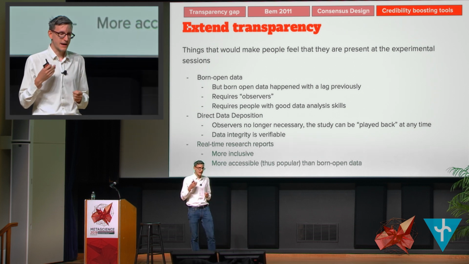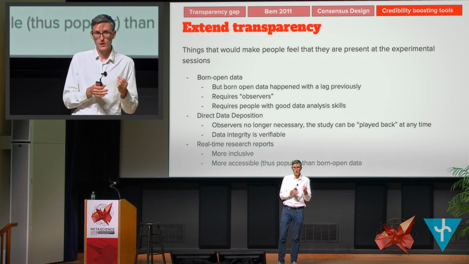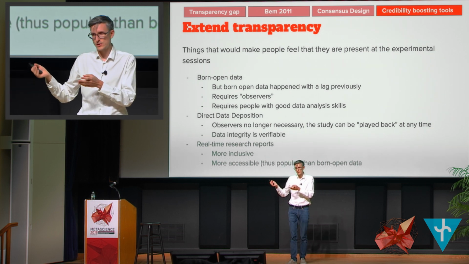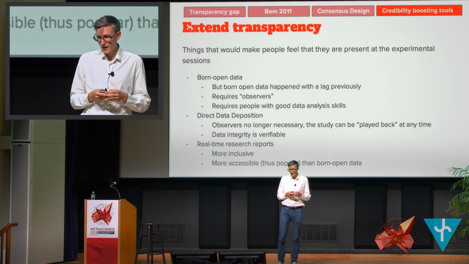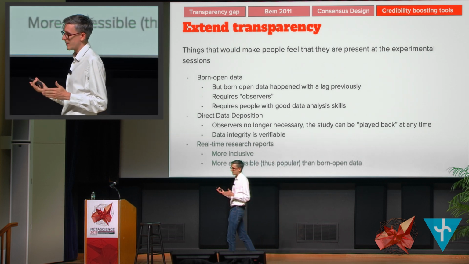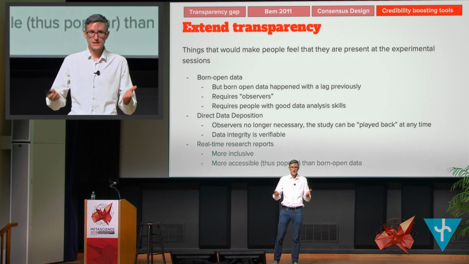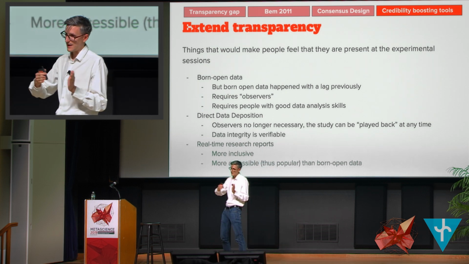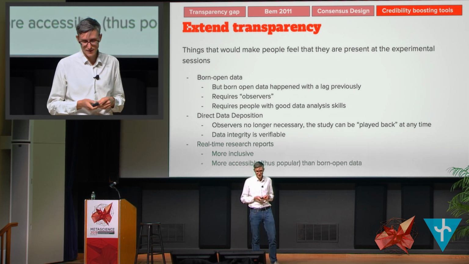So we came up with direct data deposition instead, which means that we don't collect data locally at all. We collect data immediately and directly to a third-party version controlled repository. In our case, this is GitHub, but it could be OSF as well. So that's where our data lands when it is being collected. This way, we have a verifiable and unmodifiable record of the data being accumulated. And even if a researcher only checks our data and this whole process at the end of the study, they would still be able to roll back time and see how the data was accumulated and see any kind of manipulations that happened with the data.